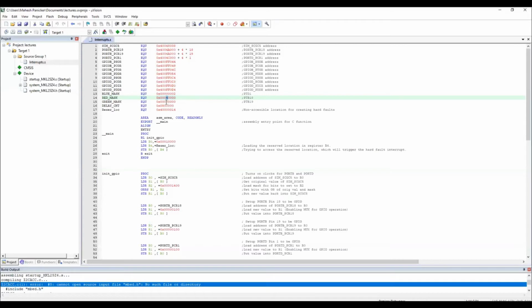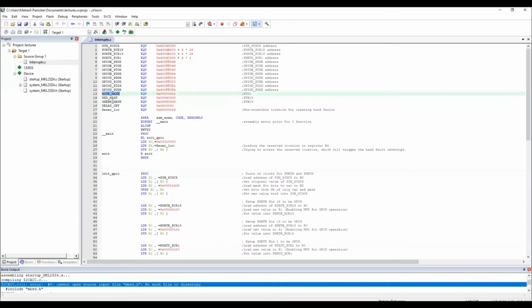Similarly, 19 is 1, 0, 0, 0. So that is why it is 8. All other pins I don't have to worry about. So that is how you put blue mask, red mask and green mask. And again, you can do this hard coding inside the code, but this is just to make it easier for you.